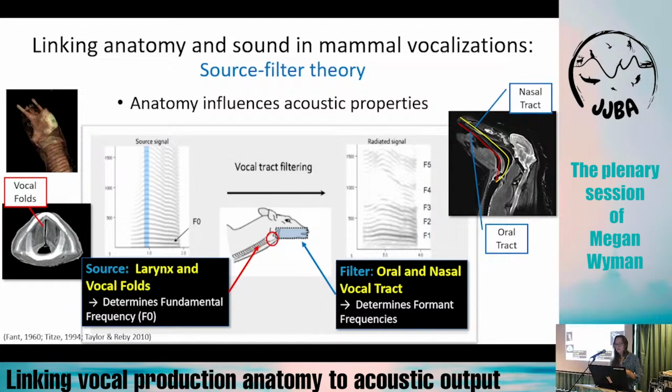And this is what it would look like if the sound came directly out of the animal without going through the rest of the vocal tract. You can see there's equal energy within these harmonic structures. But it does go through from the larynx, right there, through the rest of the vocal tract, and as it does so, the cavities of that vocal tract are shaping the signal, or filtering it. Some frequencies are getting amplified and others are getting dampened.